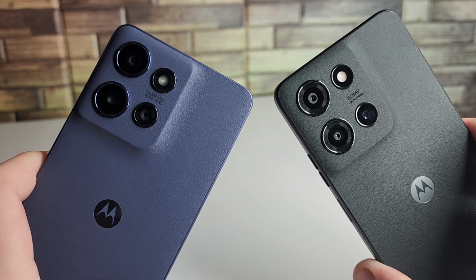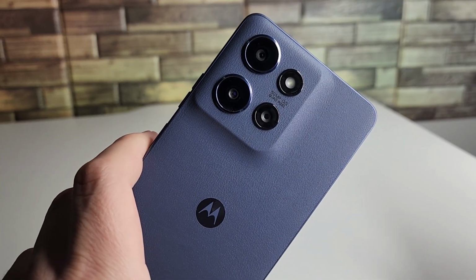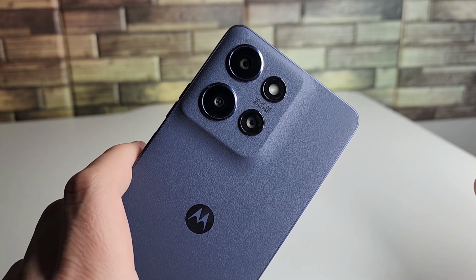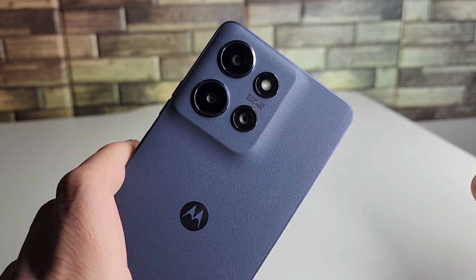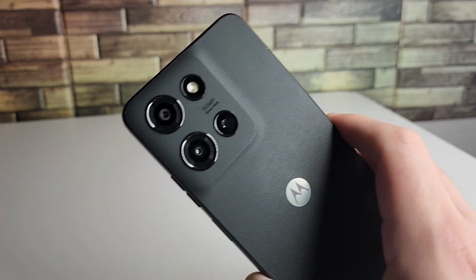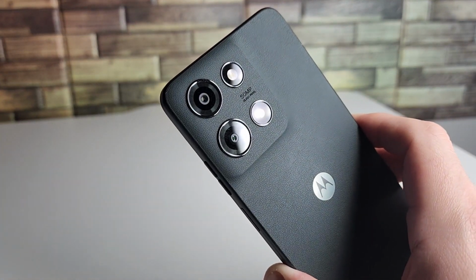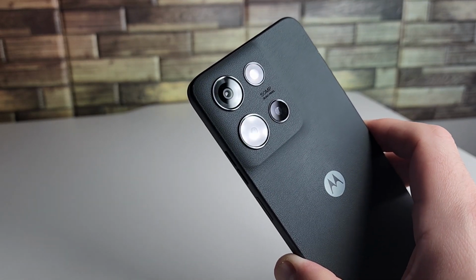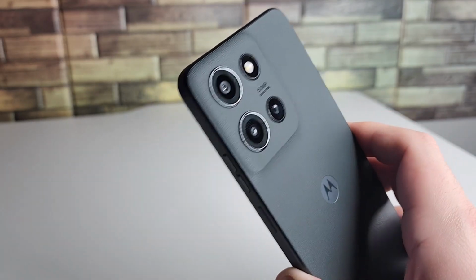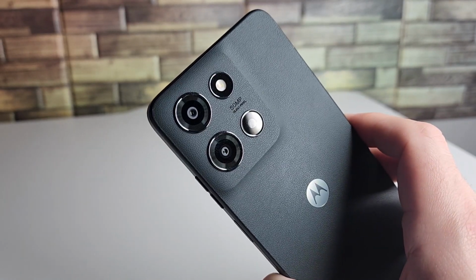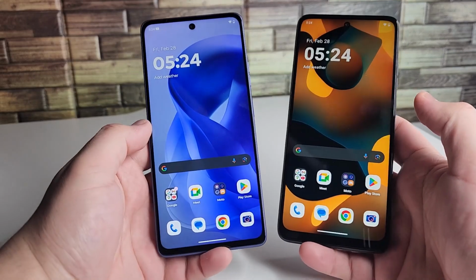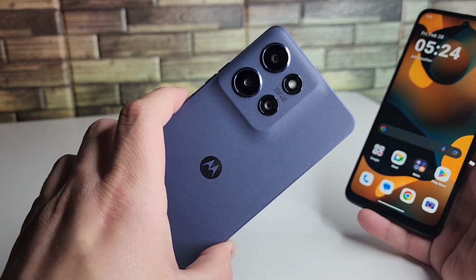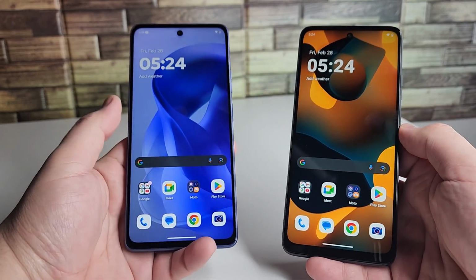Now getting into the cameras on these devices, for the Moto G Power 2025, we have a 50 megapixel main camera. And of course, our secondary camera is going to be an 8 megapixel ultra wide camera. So great to see that ultra wide mode on there. Going over to the Moto G, we have a dual camera on the rear, same as the Moto G Power. For our main camera, it's going to be 50 megapixels, and our secondary camera, we're only going to have that 2 megapixel macro mode. So kind of sucks that we don't have that ultra wide on the Moto G. However, that is a nicety that you're going to get with this phone. So that's what the extra $100 you're going to spend gets you.